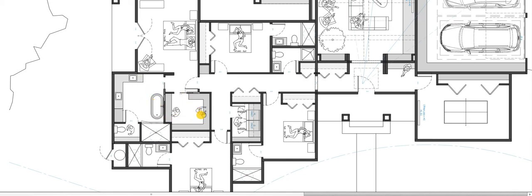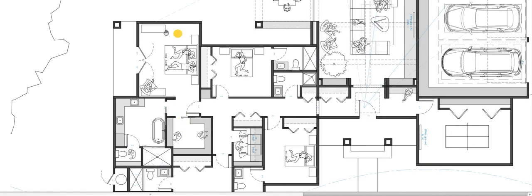The walk-in closet being inboard is okay with me. I think I will try to incorporate a skylight so we can bring natural light into this space. That way when you pop into the vestibule here, there could be some natural light coming in through here, as well as all the natural light coming in from the bedroom.